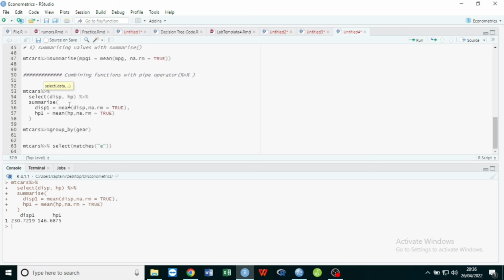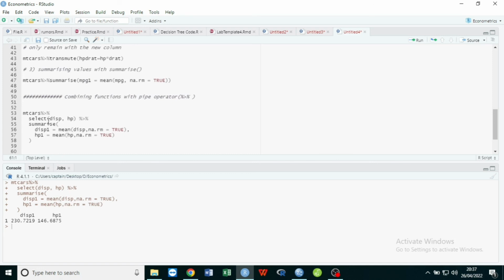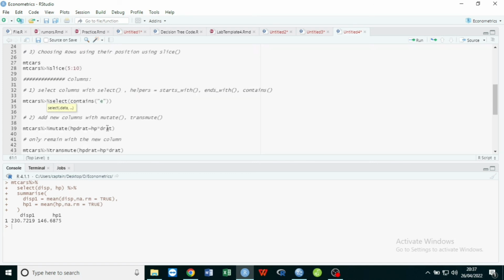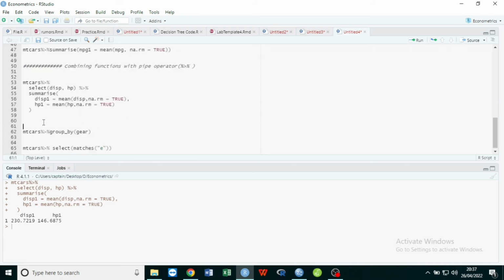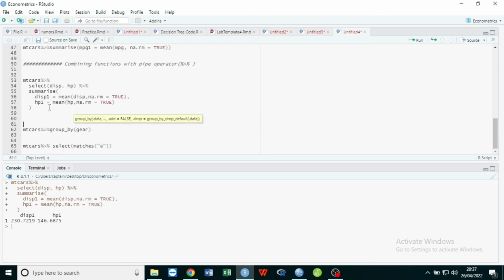So it is used to combine verbs or functions, so that you can do more informed analysis, so that we avoid just doing this, just slicing. You can be asked to select certain employees with certain amounts of salaries, whereby they are males or so. This is now where the pipe operator comes in. It joins the verbs.